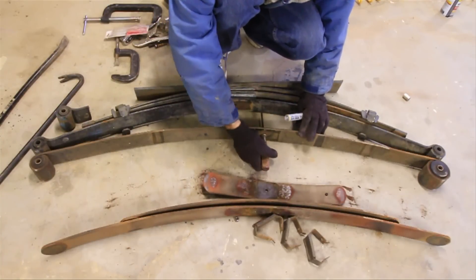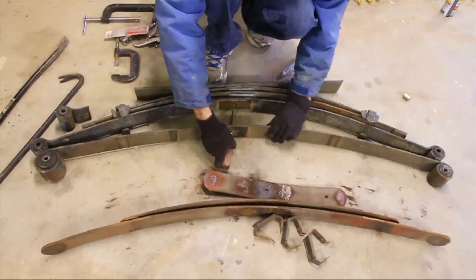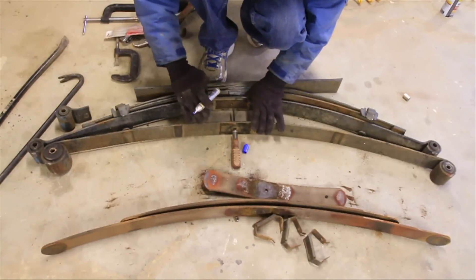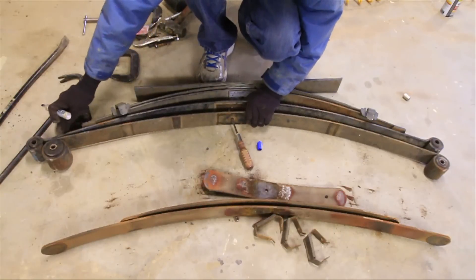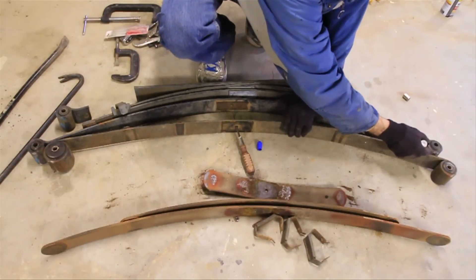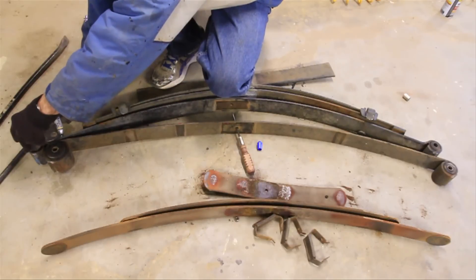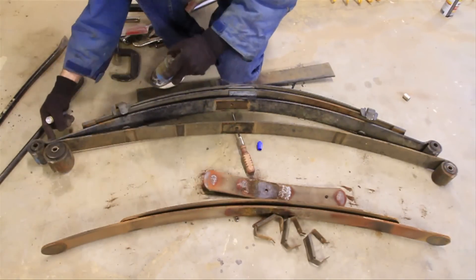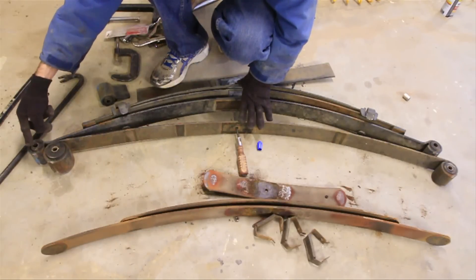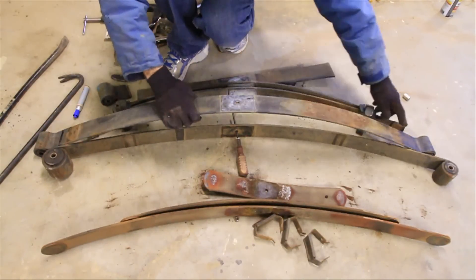The first thing you want to do is make sure your holes are lined up — they're not, so in this case I've got this flipped the wrong way. I'm going to flip it over so the holes line up. Now before you go marking these, remember that when this is pushed down it's going to spread out the bottom leaf and push out further. On this side I'm going to cut it all the way at the very end, and on the other side I'll make the cut match — basically about two and a half inches off the end of the eye. Otherwise it's going to stick out a couple inches past the Cherokee eye. So we'll take that over and cut here and here.